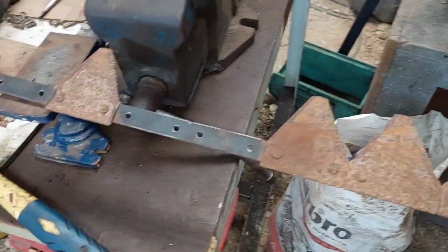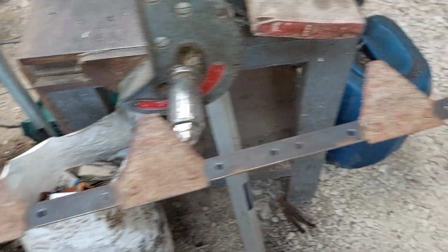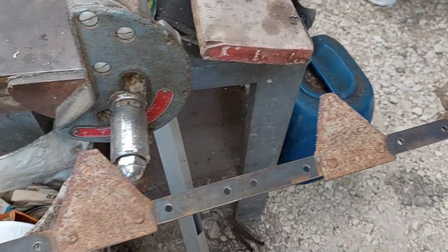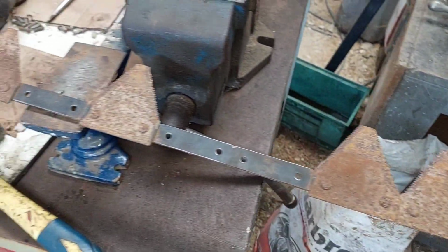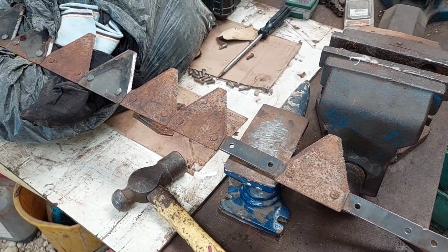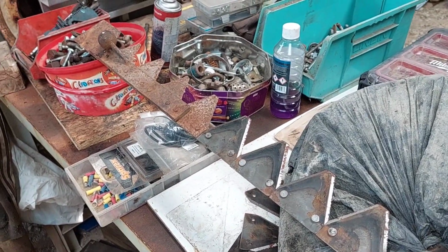Once it's all on, I'll just run the grinder gently over the rest of the knife. It's just a wire brush on the grinder, just to smoothen it off, so it cuts through the crop quicker. Otherwise, it would take a little while for the rust to wear off. The rust creates a little bit of drag. It pulls a bit of power out of the drive line. Every little helps.